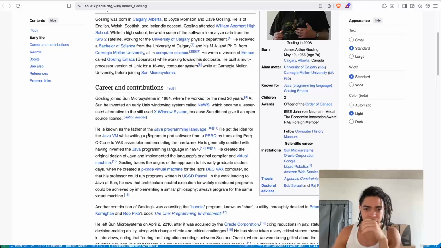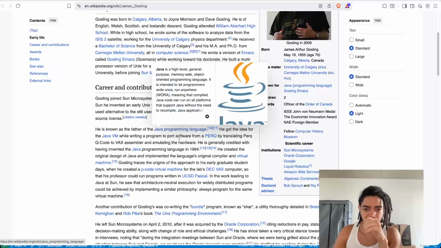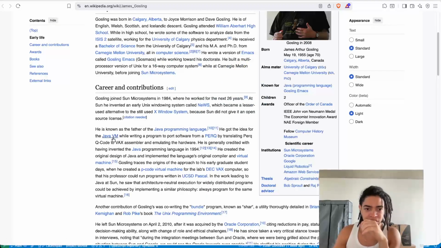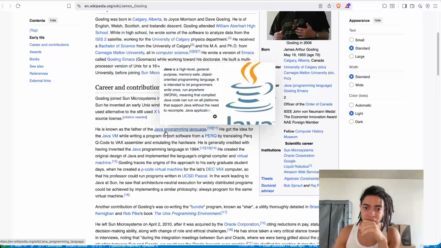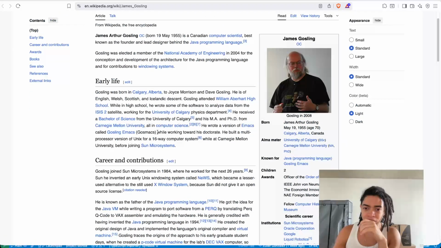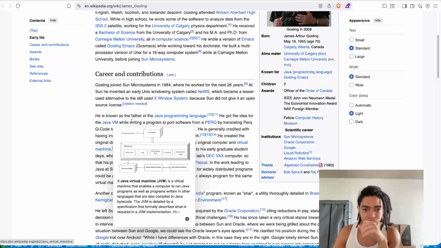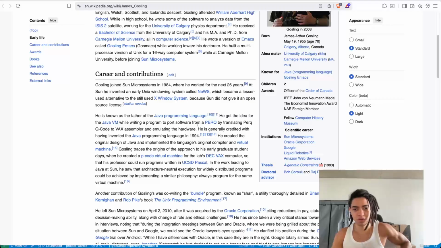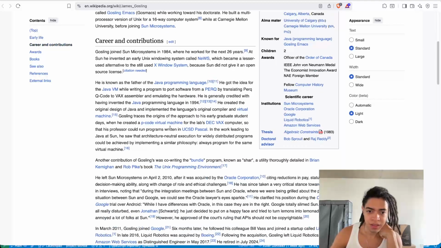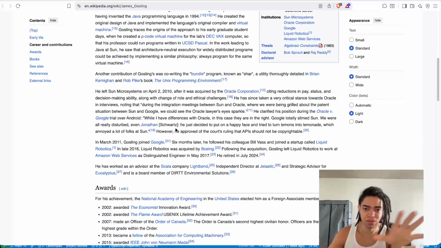He is known as the father of the Java programming language. He got the idea for the Java virtual machine while writing a program to port software from Perl by translating Perl code to VAX assembler. Okay. Good.